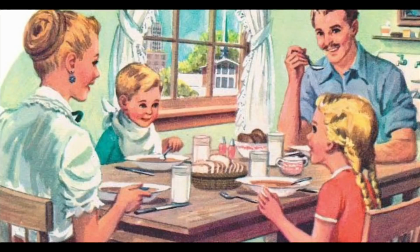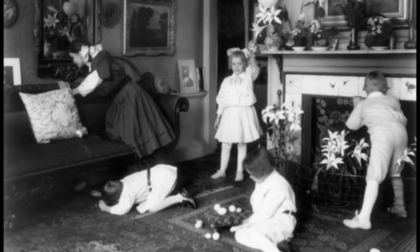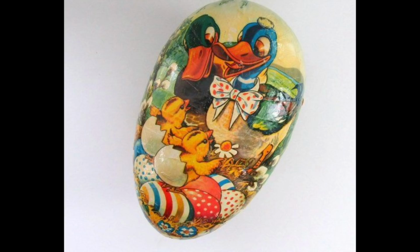It was really nice because when we would get up, my mom would make a big breakfast, and then we'd have a little Easter egg hunt throughout the house. You remember those little plastic eggs that kind of came apart in the middle? Well, my mom would fold up a dollar bill and put one in each egg, and she would hide about a dozen eggs throughout the house, and we'd have to go searching to find them. There'd be a couple that were easy to find in the cushions of the couch, and then there would be some stuck in the lamp behind the lampshade.